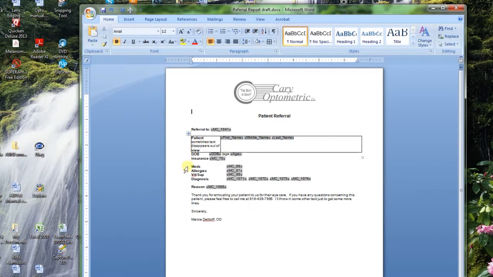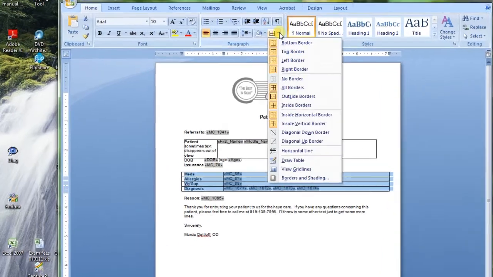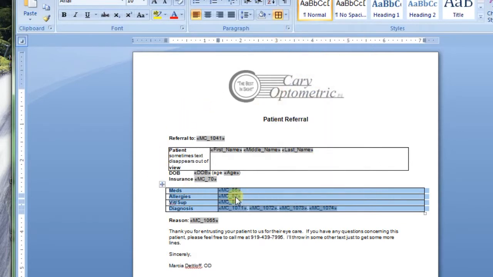To me, it's easiest to work with a table if you've got the borders displayed so you can see where everything is. Okay, so I'm going to highlight the table and hit that. That puts borders everywhere. You can pick bottom only, top, different things. Okay? So now I can see how it's going.